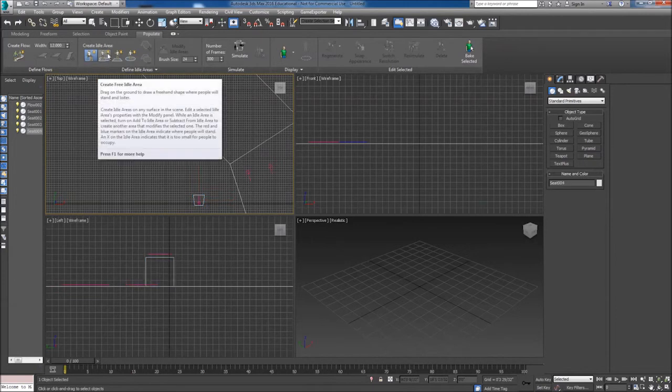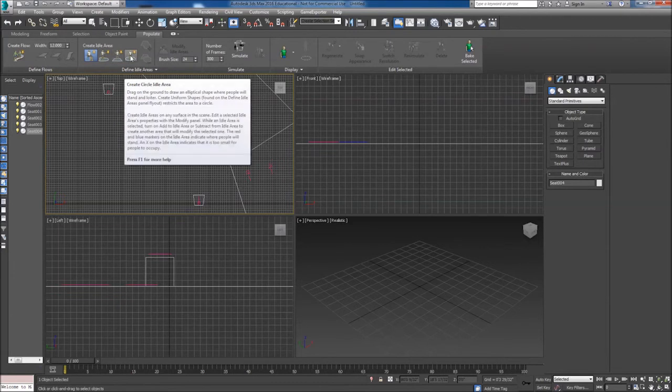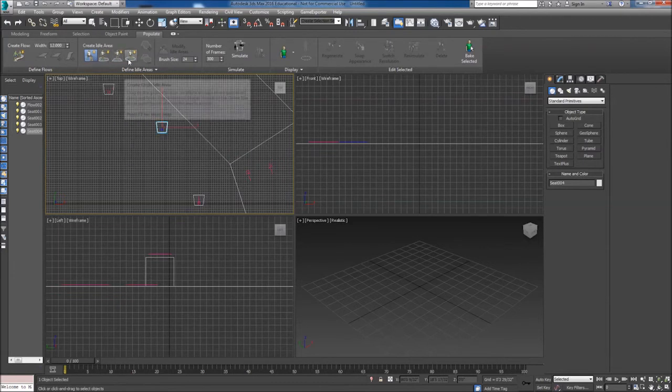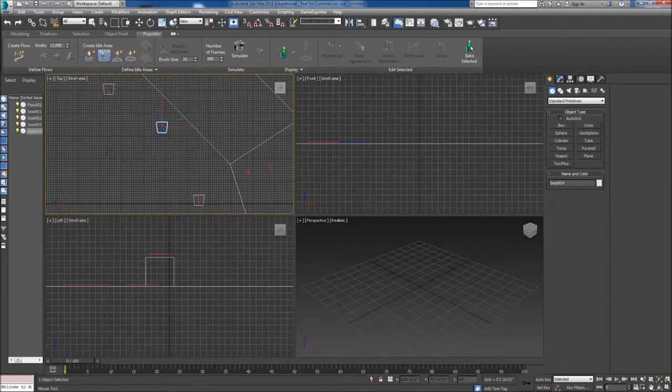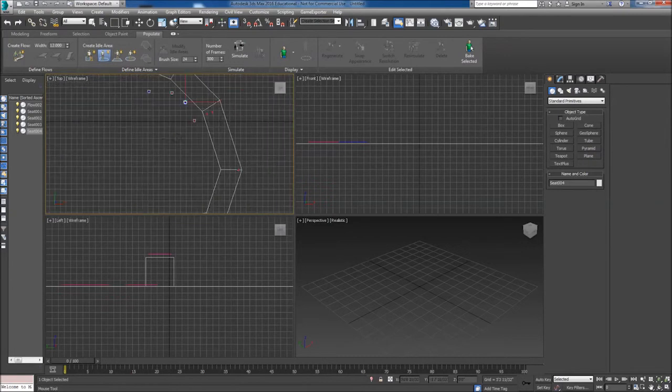Over here, we can have free idle areas, rectangle idle areas, or circle idle areas, and those just indicate the shape of the idle area. So obviously the circle and the rectangle will be that. In the free idle area, we can actually draw what shape we want. So we'll select that one and we'll draw out kind of like a, and remember, don't overlap. Like you can see here, I've got some doubled up areas and it's going to cause some problems. So I'm going to delete that and I'm going to try to do it as flat as possible. And you can see the blue and red little dots in there that'll represent people later.